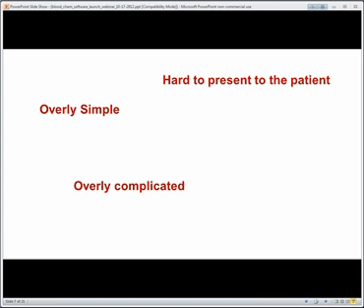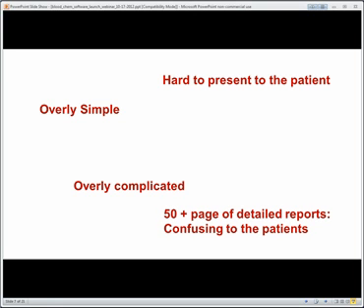Your communication to the patient about their blood test results is very, very important. If you have a tool that doesn't allow you to do that and creates more questions than answers, that's a big problem. Again, following on from that point, 50-plus pages of detailed reports are ultimately extremely confusing to the patients. They walk out scratching their heads. I think this was something we were seeing time and time again when we were out there looking at software. You were bringing in reports to show to me that were just so complicated. They would have the patient either trying to do their own research and verify that this is correct, or leading them down a road of confusion. So, yeah, you don't want a confused patient, especially if they're paying for a product.